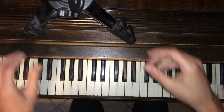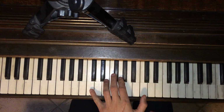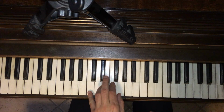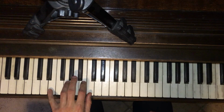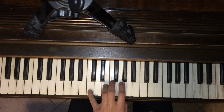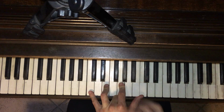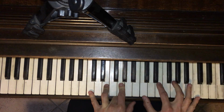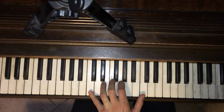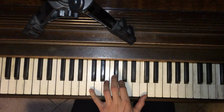Okay, so here's how you do the left hand. Start in C major, or in any key you want, really. It's the same thing, but the fingering's a little different. For C major, it's going to be 5, 4, 2, 1, as opposed to the right hand. That's the only difference. And this one is 1, 3, 5. 1, 2, 3, 5, sorry.